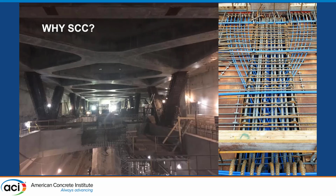another top-down roof slab that was constructed just before the Eglinton LRT was constructed, where we used a semi-SCC, and we were actually limited to 50% replacement for this and actually had issues, which I'll show you after. And then the V columns that you can see there, we pumped SCC into those, also mass elements. There are large elements that need to use SCC for many reasons, but they also need to use high volume SCM to reduce the heat to avoid cracking.